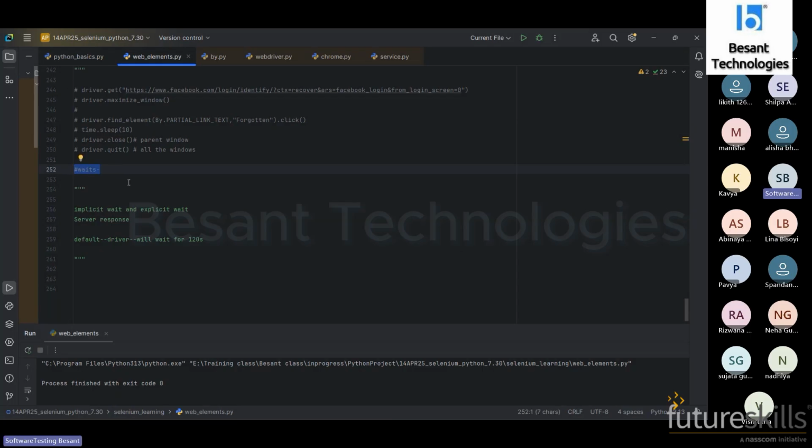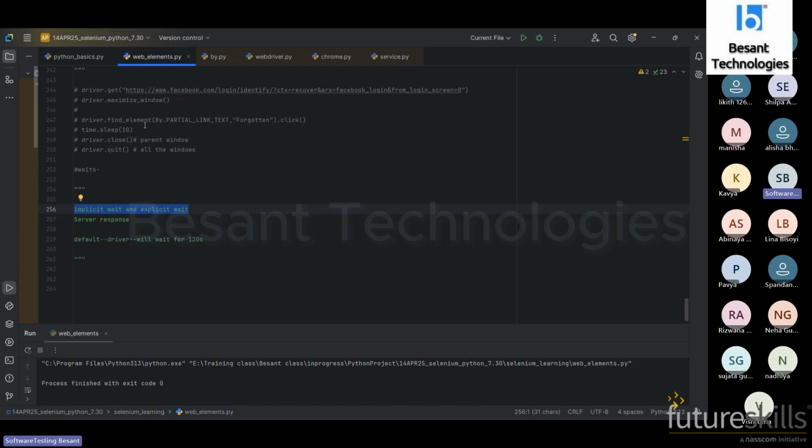What is the difference? There is a huge difference. With this we can also make the program sleep, but with Selenium waits we are not making the program sleep. We are waiting for the application to load completely. That is the entire difference.